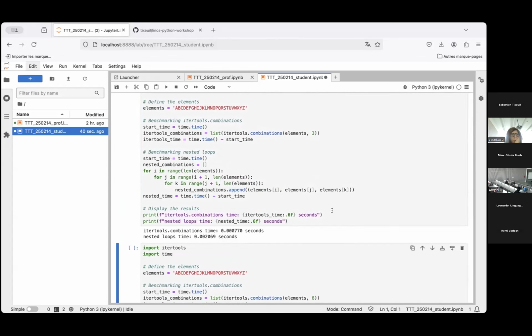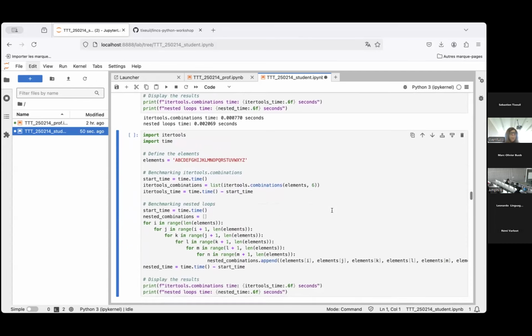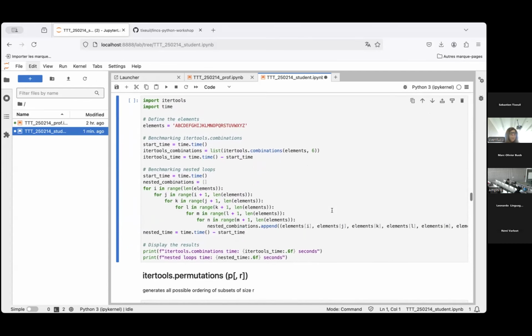So perhaps you would need to run it a few times, but it's not really faster so far. However, if you increase the number of elements, for me it was 100 times faster. It depends on the architecture, the C compiler, because it's implemented in C, that's where the magic is.